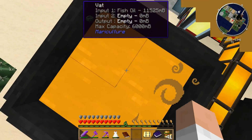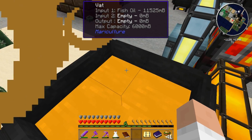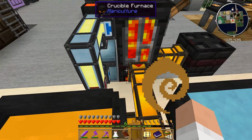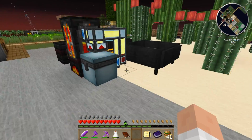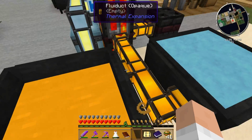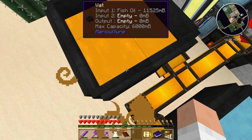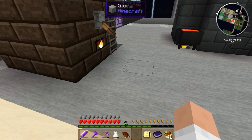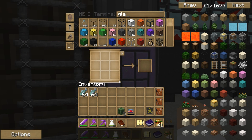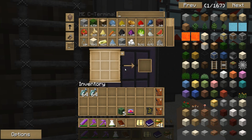The reason I set that up like that is because there's an occasion that I might want to use this vat to make the heat resistant glass. I used it to make heat resistant glass before, but I don't think that would work at this point because I'd have to turn the quicklime on, because it needs quicklime and aluminum in there. But I have enough heat resistant glass that I don't think I would ever need to make any more. I look at glass, I've got 22 left.